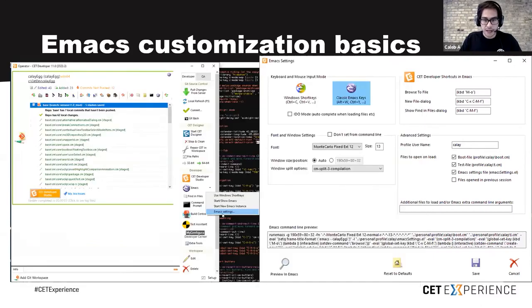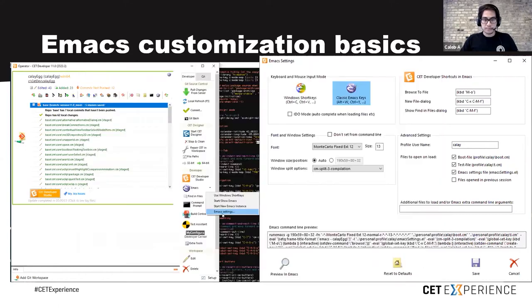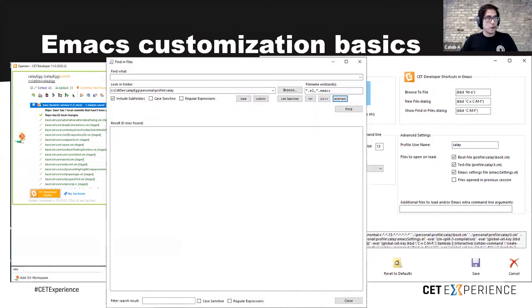The new file dialog, which is this guy here, will open up this one, and you can create new files, new extensions, even new packages, basically anything that has a template, boilerplate code that we can insert for you. And then the final one, the show find in files dialog, will open up the find in files dialog within that subfolder that you are currently pointing to in your Emacs. I use that one quite regularly.